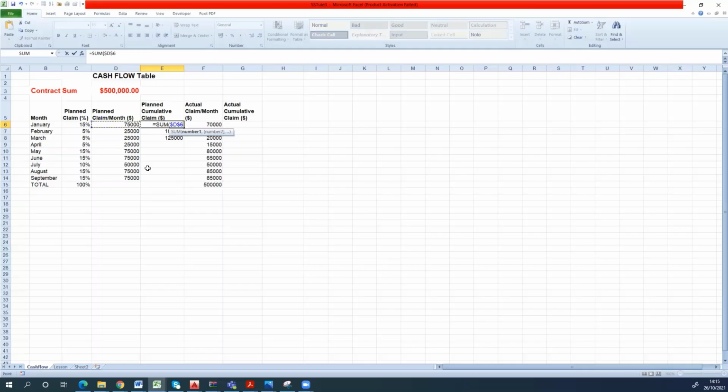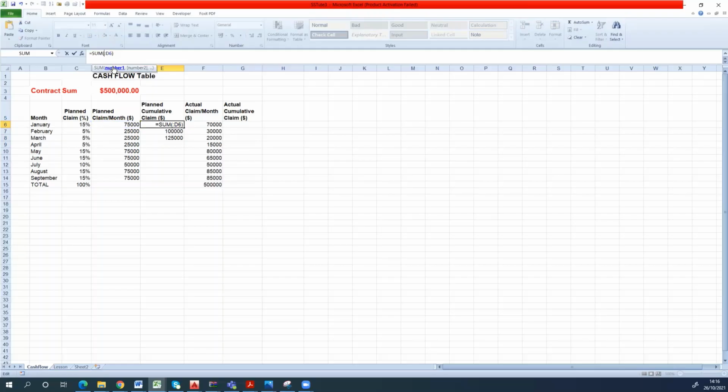Make sure that the first record is absolute, and then up to the month that is calculated. So here, if you write it for the first cell, you would understand it's starting from the first month. Since we are looking at the end of the first month, it's only the first month we have as records, but still we have to make the first record absolute.